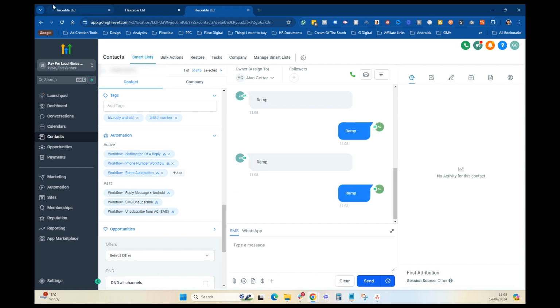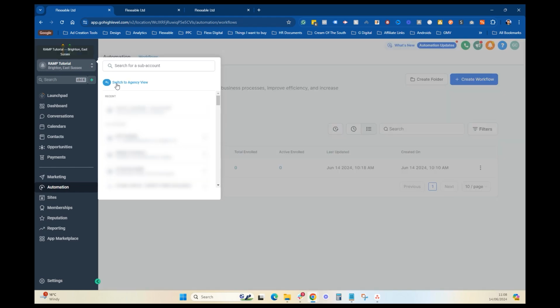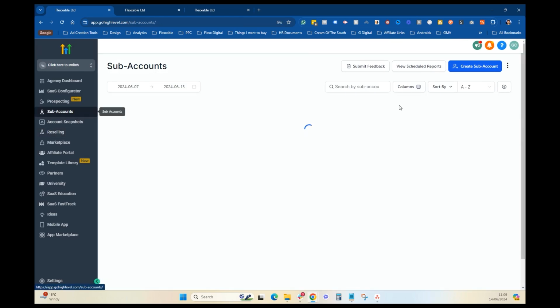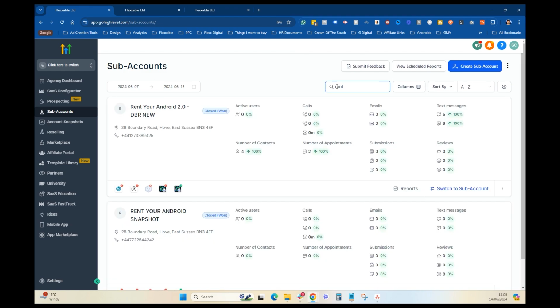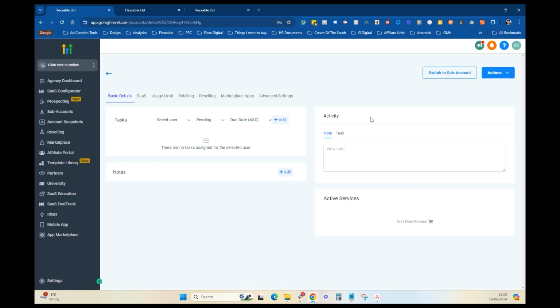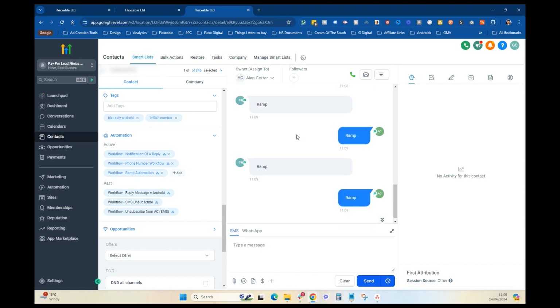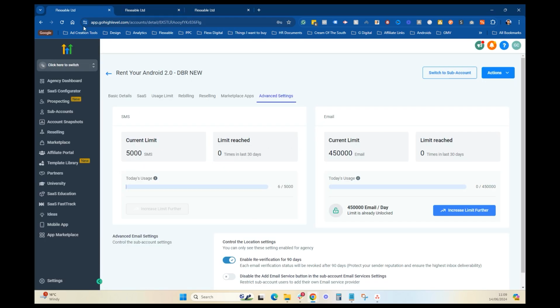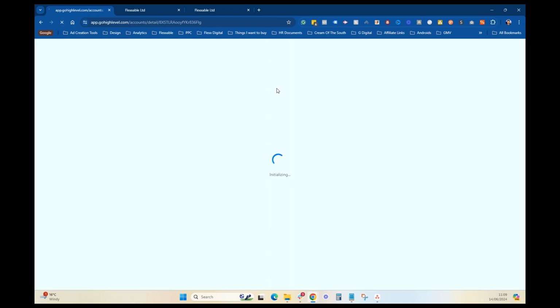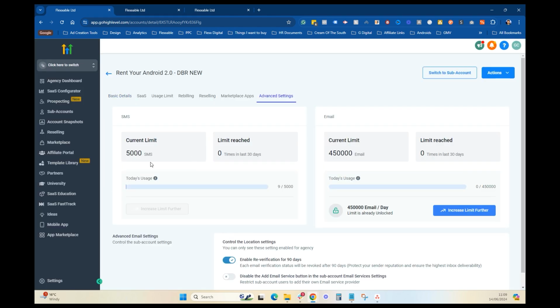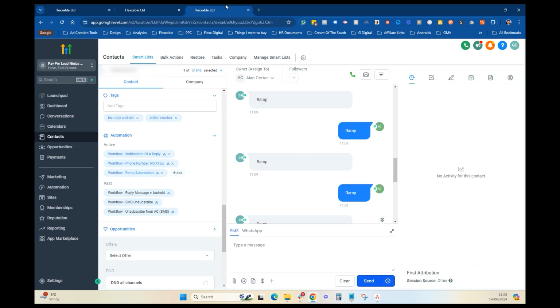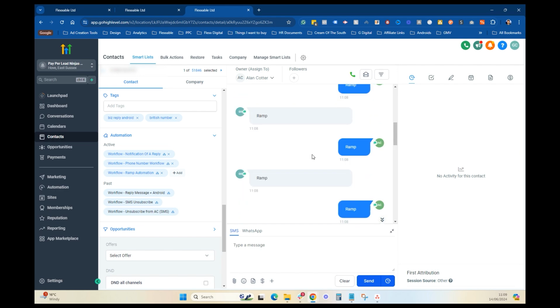So I'm going to want to stop this soon, because if we just go back here, you'll be able to see in the sub account section this one. See, it's starting to go up. This is how you can quickly do it. So I'm going to refresh that, and you'll see it go up. And when it hits 100, obviously ours is on 5,000 at the moment. But if you were on 100, it's going to go up to 100 basically, and it will stop. And then you have to redo it the next day and take them out of the automation. But as you can see, it's going through.